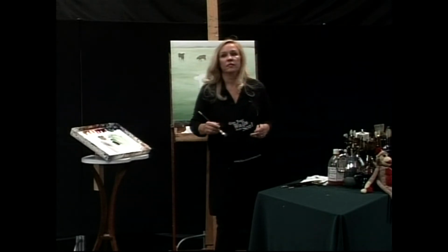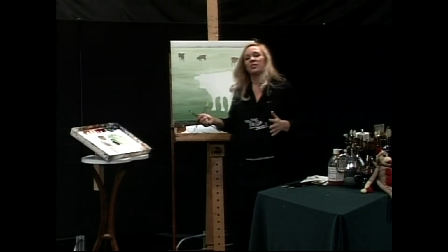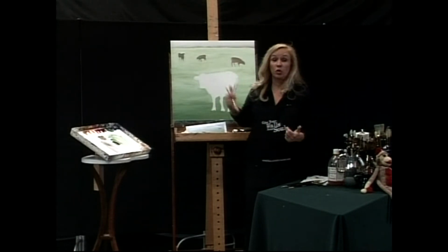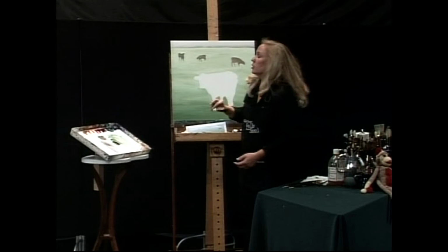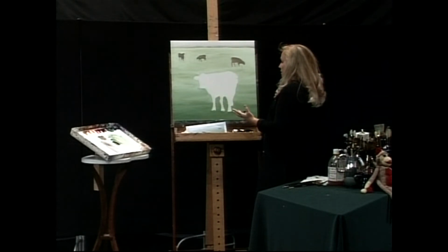Okay, so now we have very vague, very basic shapes of these guys in the background. But you get the idea there's some critters back there. So you don't have to do a lot to get that going. So what do we want to do before we move on to this one?